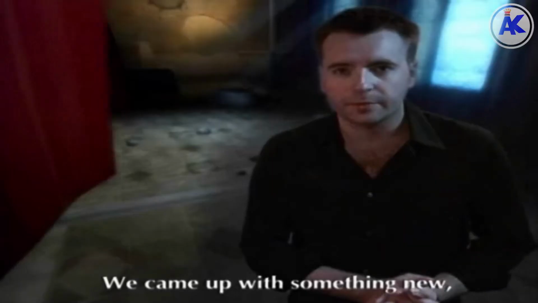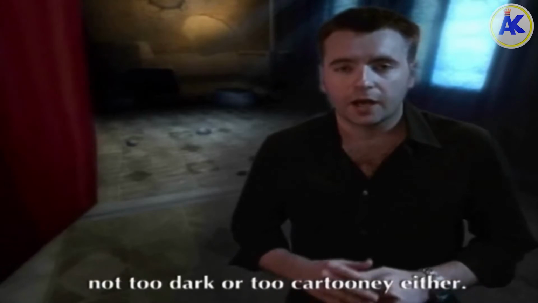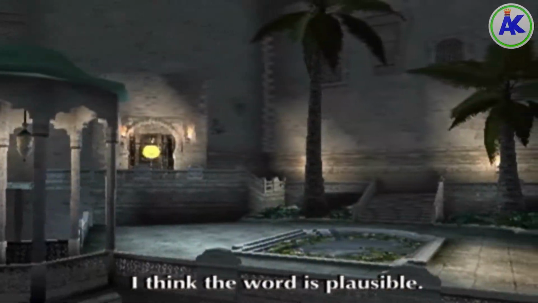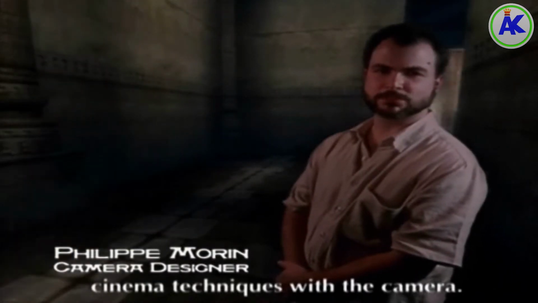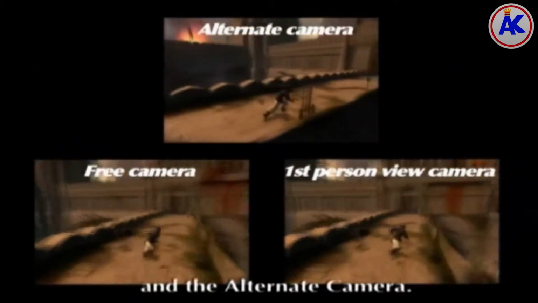The prince can interact with almost everything, so we had to justify the level design artistically. We came up with something new, very sensuous, very immersive for the player. Not too dark, not too cartoony either. Something that feels realistic but still is, I think the word is plausible. This type of level design and interactions with the environment allowed us to implement cinematography techniques with the camera. We have the free camera, fight camera, first-person view, and the alternate camera.